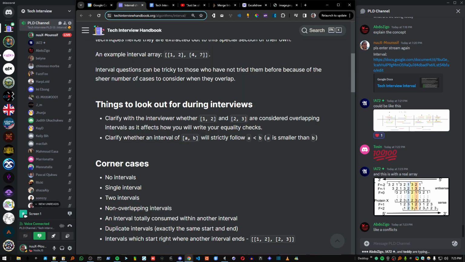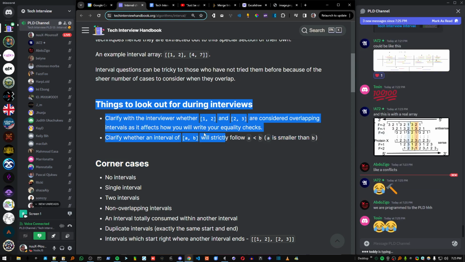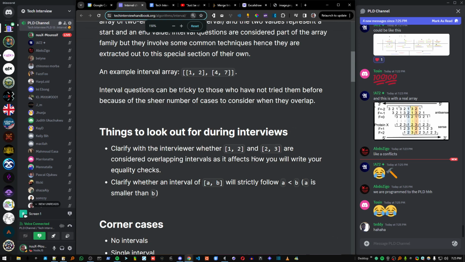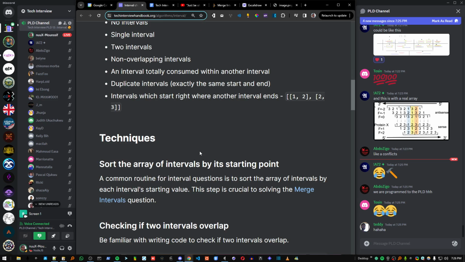Okay, so what is next? I guess the things they said to look out for are clear now, right? So we know why we should ask for this and why we should ask for this. Can we repeat quickly? We should clarify if the end and the start, if they are the same value, are also considered overlapping. That's one thing. And the second is whether inside an interval the start is always before the end, like A less than B.